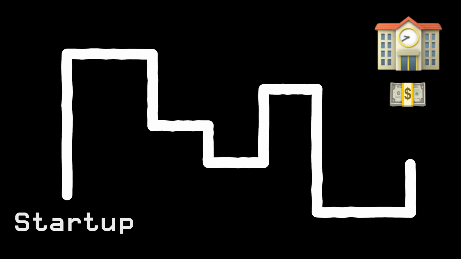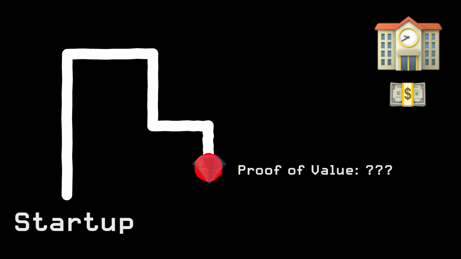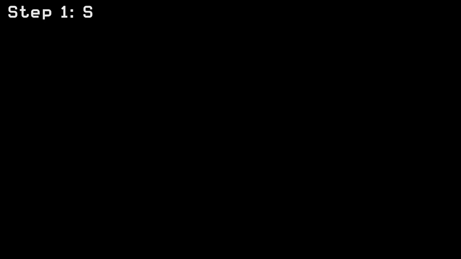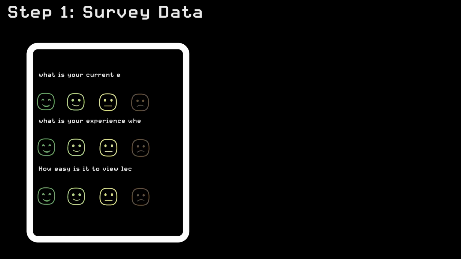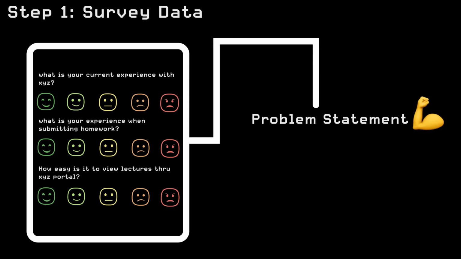When the college is paying, there are several challenges that the startups have to face. If a startup has no customers, the startup has to find a way to prove with numbers that their products work. Here's a few ways to approach this path. Step 1. Survey data. The startup has to conduct research and gather data around the user experience or the industry experience. These surveys can be used to solidify the problem statement by gathering testimonials from the intended user base.